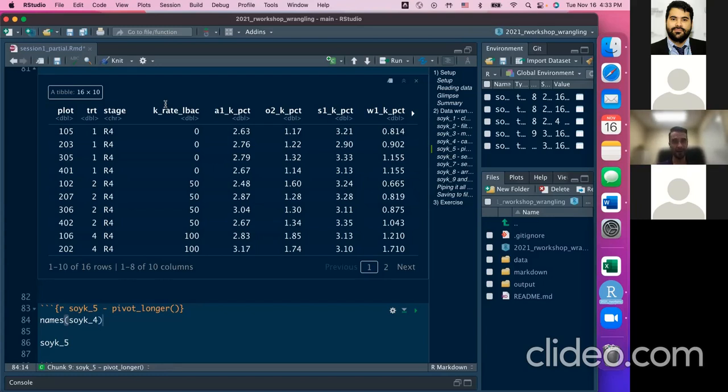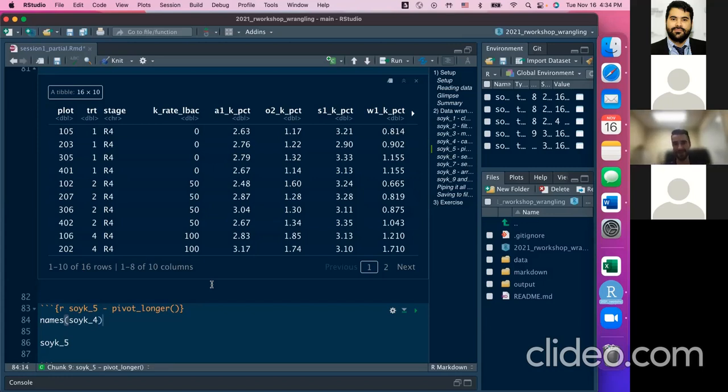And again, I want to ask you, can you look at this data set and where is the location information right now? If anyone wants to spit that out on the chat, where is that location information?